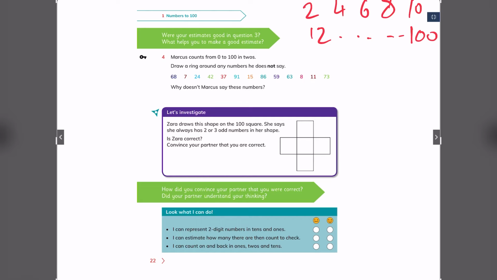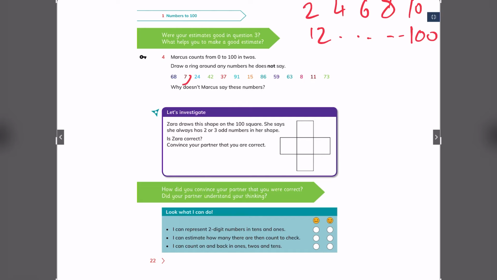This means all the numbers are even, because we go 2 by 2 each time. Every time we have an even number. So any number in here that is not even is out of the equation, and Marcus does not say these numbers.